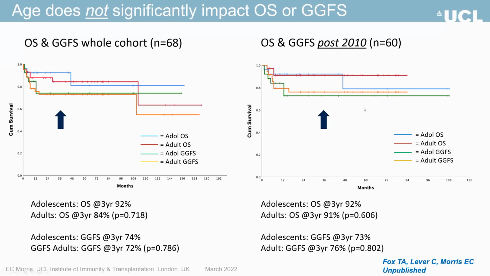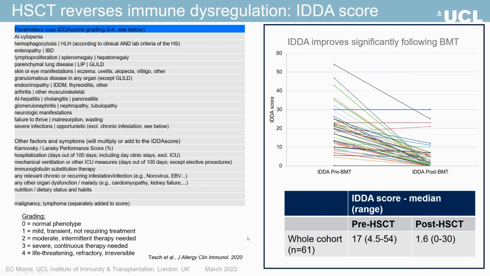Again, you see a slight improvement in terms of results for the younger patients, but it's not statistically significant. And the curve on the right is really just to show you that in the last 12 years, our results are improving. So I think with experience, we're getting better at patient selection. And I think a lot of this is to do with our regular international MDT meetings and discussions with colleagues around the world regarding risk assessment of patients and risk-benefit analysis comparing their potential outcome with conservative therapy alone and or with transplant.